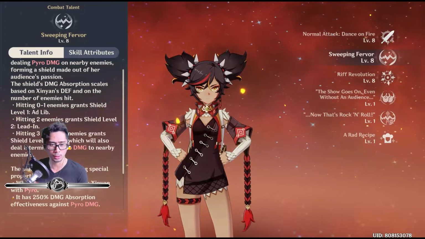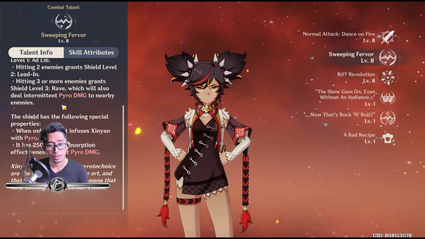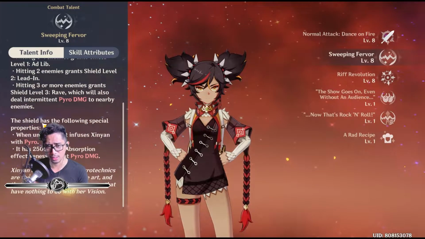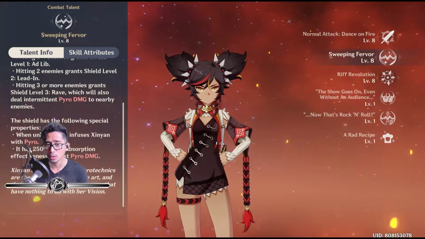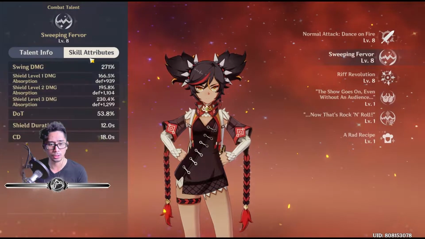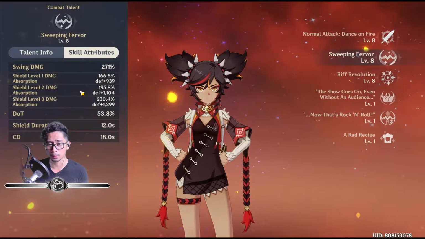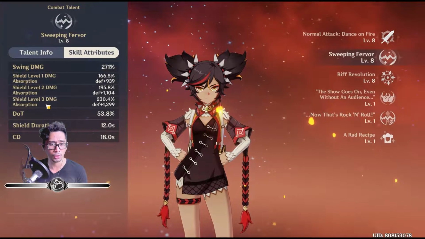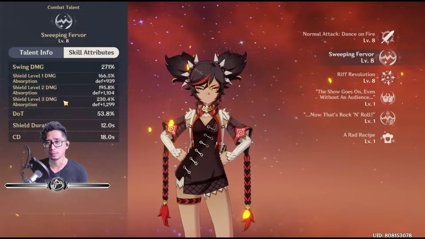Rave, which will also deal damage. Alright, so shield 3 is actually pyro damage. That's pretty interesting. Alright, the shield has the following special properties when unleashed. It infuses Xinyan with pyro. It has 250% damage absorption, effective against pyro damage. So shield level 2 damage absorption is 195.8% of defense plus 1104. So it scales as you increase your shield level.